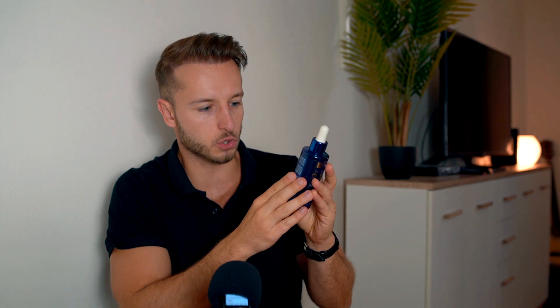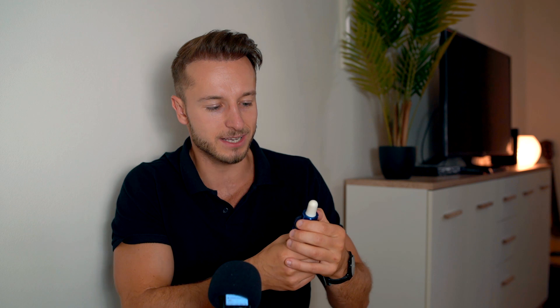The shorter your kenogen phase is overall across all hair follicles on the scalp, the more hair you will have at any given time. Stemoxidine is also a good solvent — it's a hydroalcoholic solution that doesn't contain propylene glycol, which tends to be the most irritating agent in minoxidil products. It only contains alcohol, purified water, and some other ingredients. It also smells good — like a fresh tea.